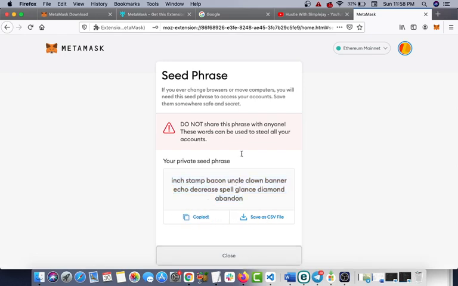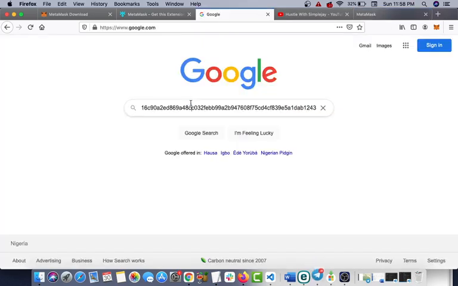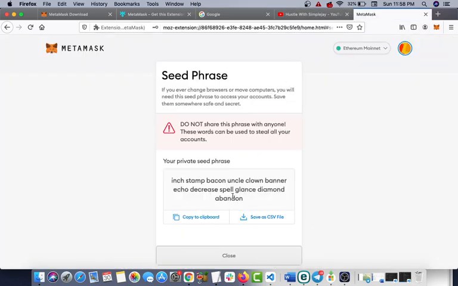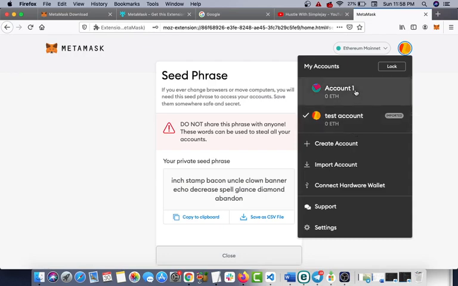Okay, copy it to clipboard. You can paste it anywhere. You can paste it in your email, or write it down and delete it later from your email. You can see it shows us our private key. All right, so let's see if we want to check the private key for the second one.